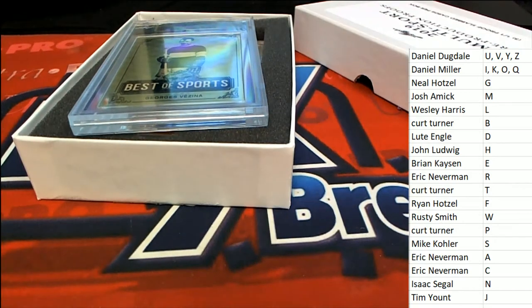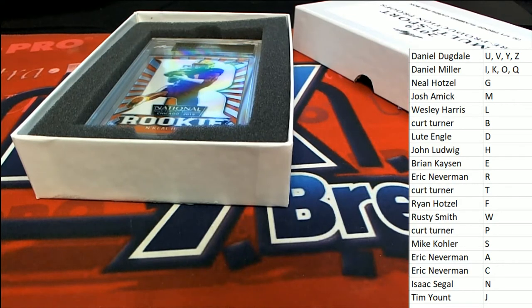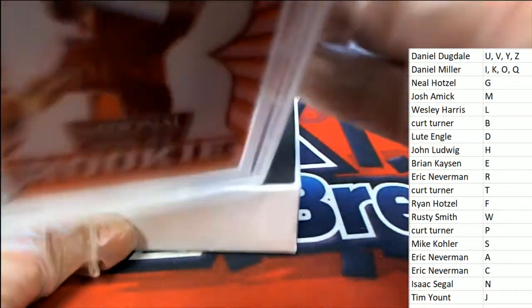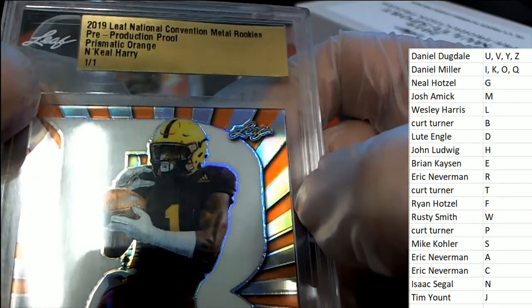We got some kind of rookie coming up. That is hit number one. What else is popping out of here? Hit number two. Oh, it's the Patriots wide receiver rookie. And that's letter H. Very nice.